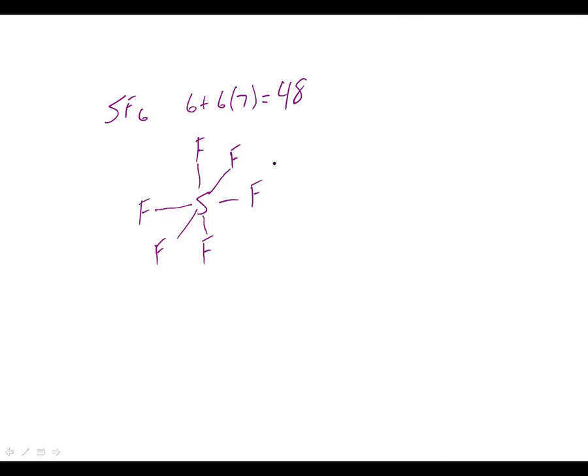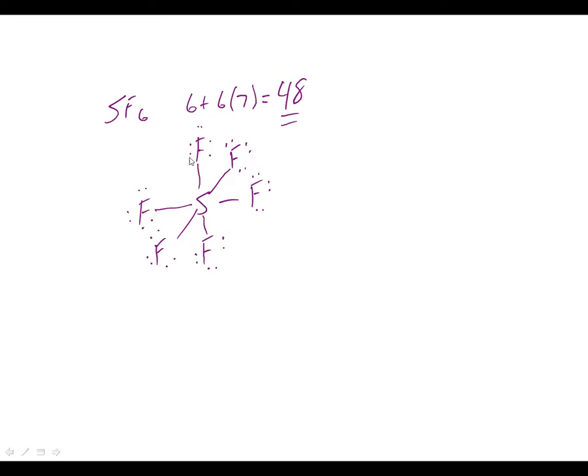Again, they're going to go on the outside in pairs until the outside ones are filled. And if we go around, at this point, we have basically 6 guys with 8 electrons around it, which is 48 electrons. This will have used up all 48 that we need. All the fluorine there is perfectly good. The fluorine has 8 electrons around it, which makes it perfectly happy.